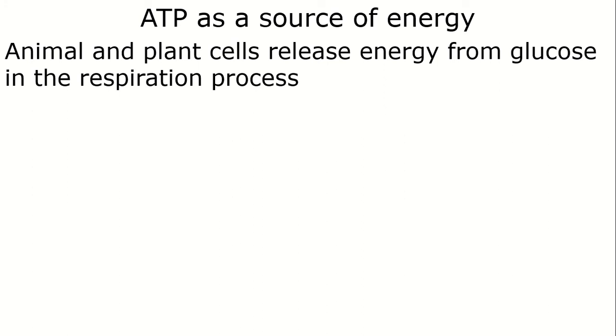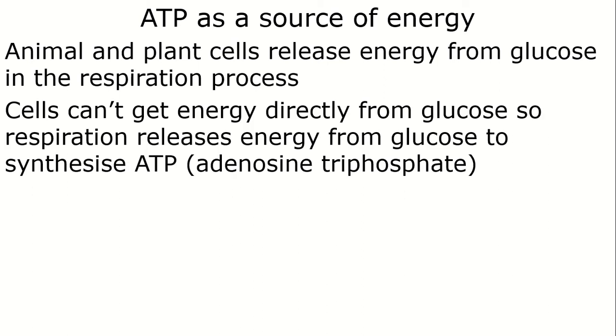And energy is released from glucose in the respiration process. And this is because cells aren't able to use energy directly from glucose. So respiration will release energy in a form that is more usable by the cells. And in this case, it releases ATP, which stands for adenosine triphosphate.